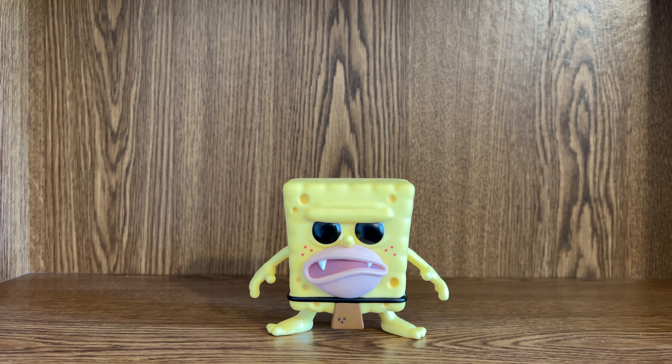I like the way this one looks, and I think this will be a relatively popular one. It's a fun image that people like, so I could see people picking this one up. It's a cool pop — I like it, and it is a good one for the Spongebob pop collection. Thanks a lot for watching. Stay tuned for more on the MC Summer Showcase. We'll catch you next time.